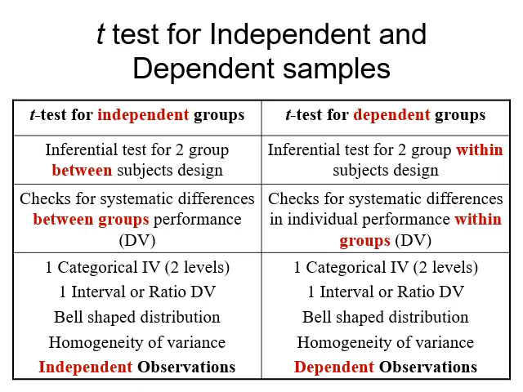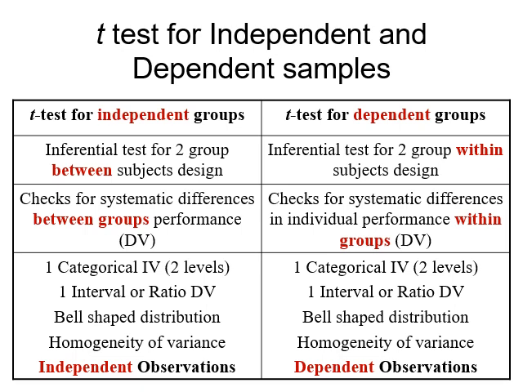The t-test for dependent groups is an inferential test with two groups design, but it's a within subject design, which means the people are either the same people or different people that we have made a methodologically sound attempt to match on important variables. We want to check for systematic differences in individual performance within the groups. So that's one thing I want you to conceptualize, that that's one of the reasons we're running that correlation as well. In the independent groups, we're simply looking at the group mean minus the group mean. In the dependent groups, we're looking at each individual's change in performance. How do they perform at group 1 versus group 2?